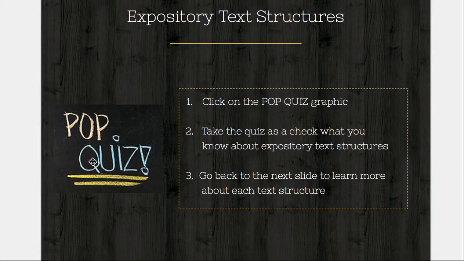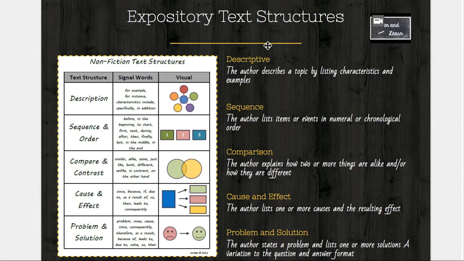Now, this quiz is not going to count for points, but if you would like to see what you already know about the expository text structures, you could try that out. It should only take about 2 minutes. You do not have to Dropbox your answers, but what you can do is go to the next slide, listen to the podcast, and figure out how well you did looking at those structures.